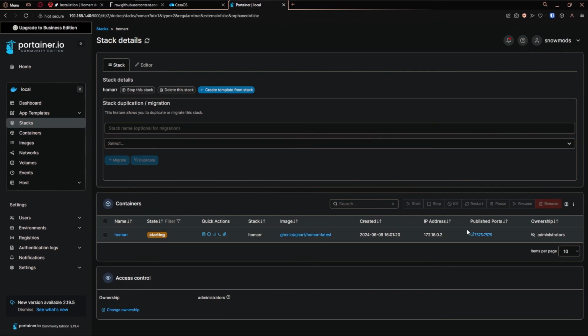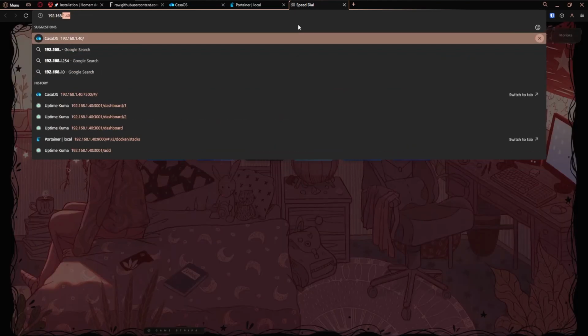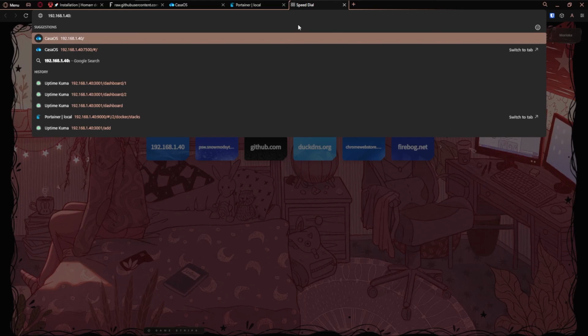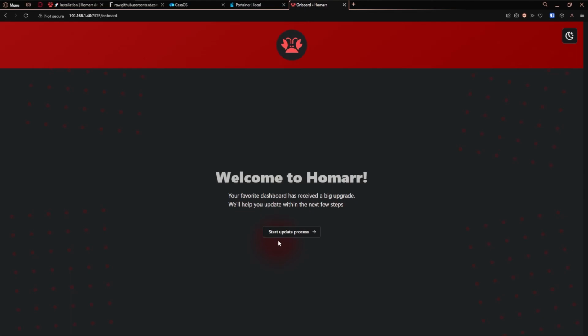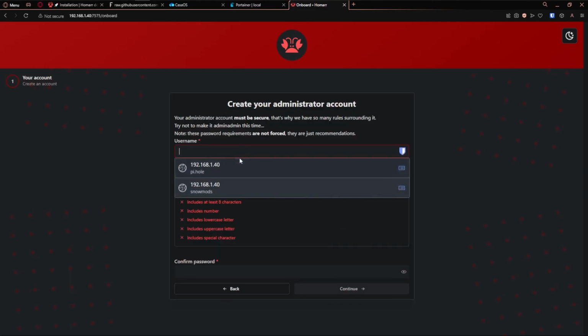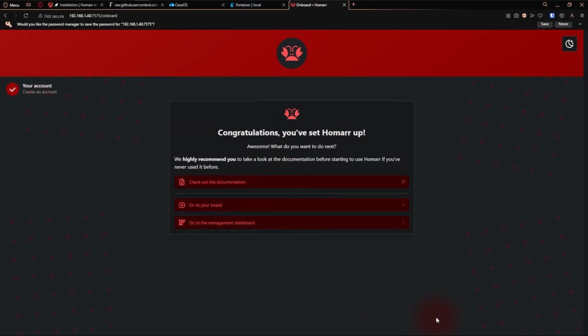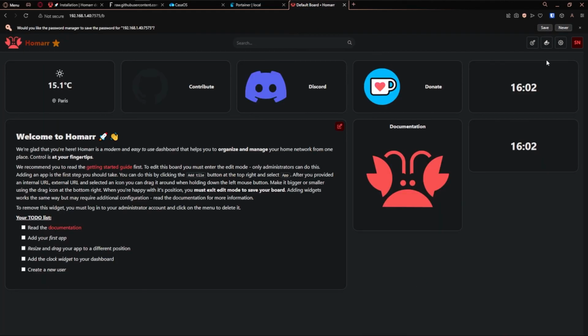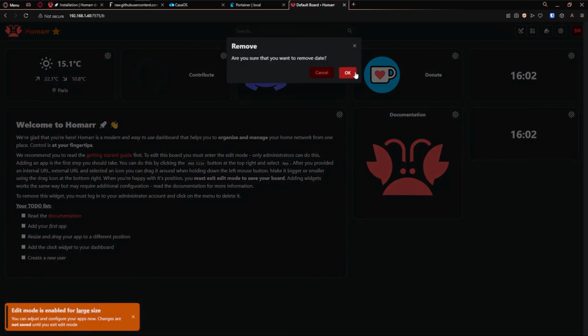If we click into this, we can actually see it set up right here. So all we gotta do is go to the IP address, which, as we know, is this right here, .40. We're gonna enter in the port which it's created, which is that. Come through here. We're simply gonna enter in our username and stuff. In our case, you know what, I'm just gonna use this just to do it really quick because we don't care. Now that we're in here, I'm going to click edit, and I'm just going to delete everything in here.